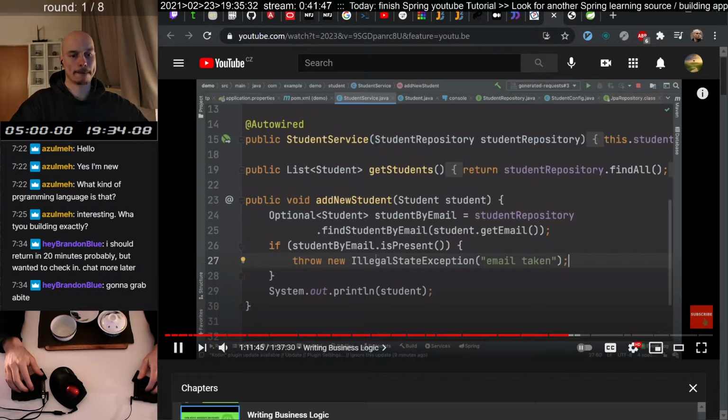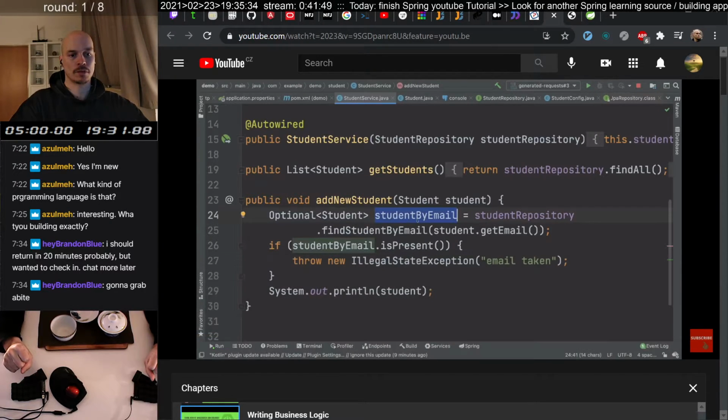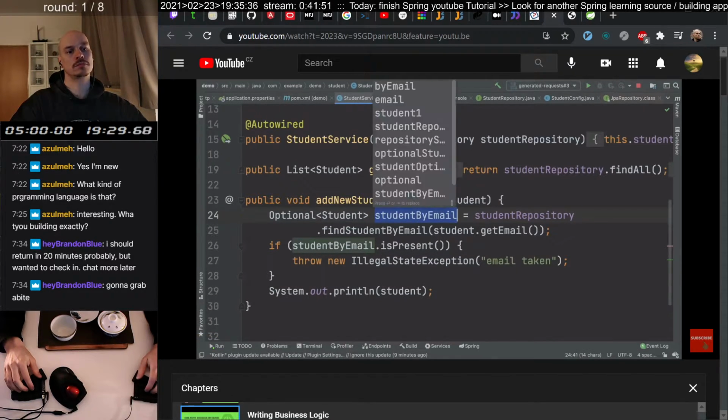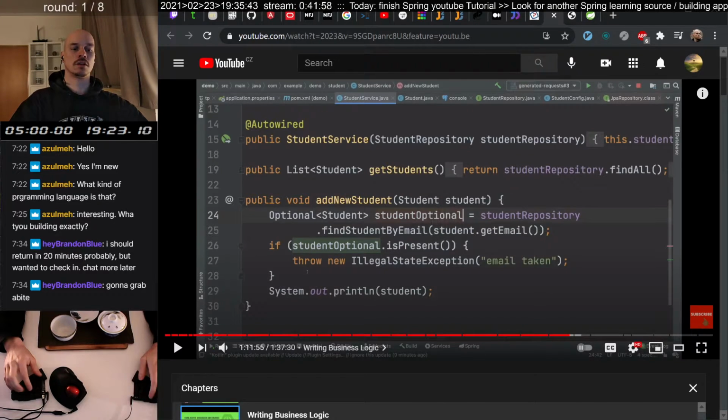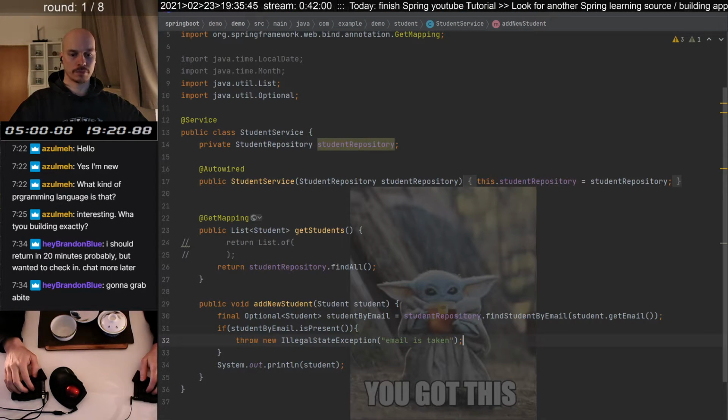But this will be the trick. And let me also rename this to student and then optional. There we go. Okay, so I will do the same just to be consistent.